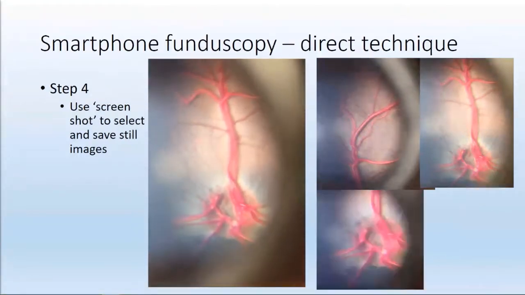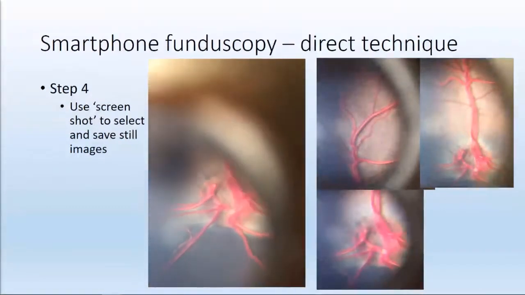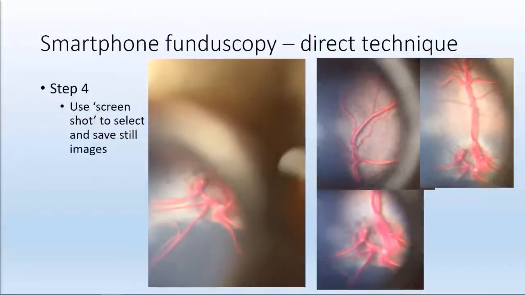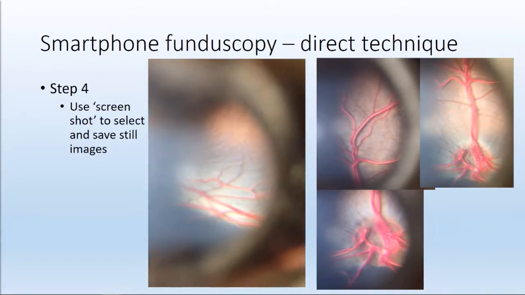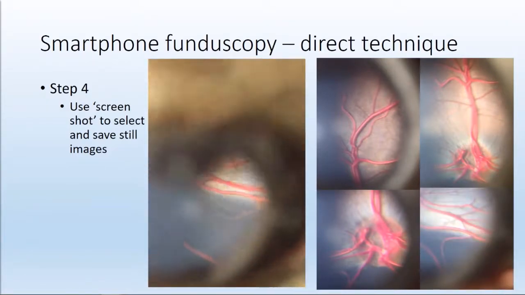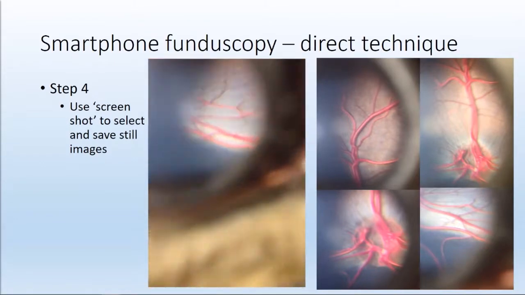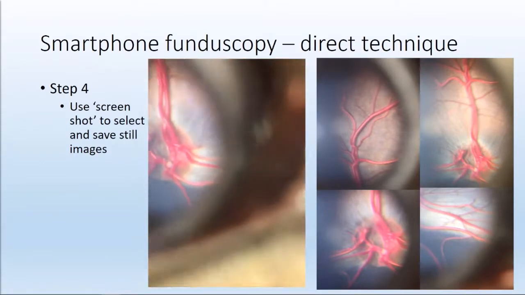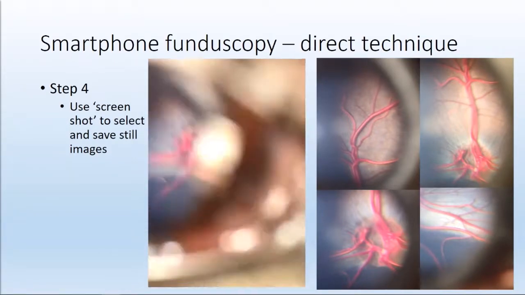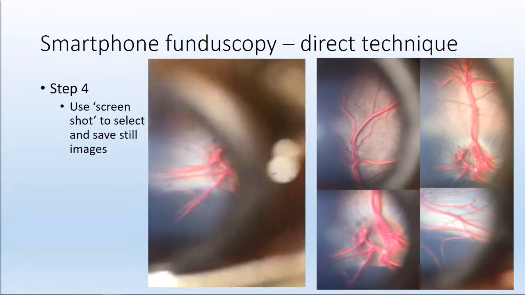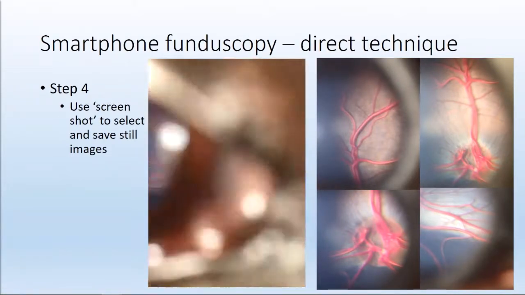And this is the natural limitation of the direct technique, is that we only get little glimpses. It's more magnified than you need. This is why I prefer the indirect technique, because I need to twist and adjust. A lot of patients aren't that patient to sit through this entire technique, but if you have the time to take multiple screenshots, you can get a pretty complete fundic exam.